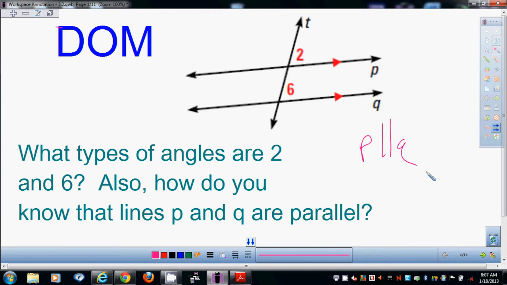Very, very good. Today, we're going to be doing the exact same vocabulary. The only difference is, wait for it, I'm going to be telling you whether certain types of angles are congruent or supplementary. Now, if they're congruent, what do you think we're going to do with their pieces to solve mathematically today? Set them equal. If they are supplementary, what do you think we're going to do with their pieces? Add them to what? Okay. If you can get that, that is all the math we're doing today. Setting things equal, adding things to 180.